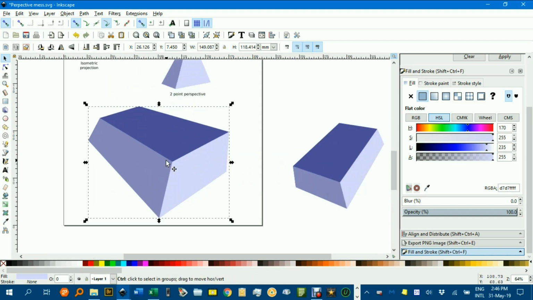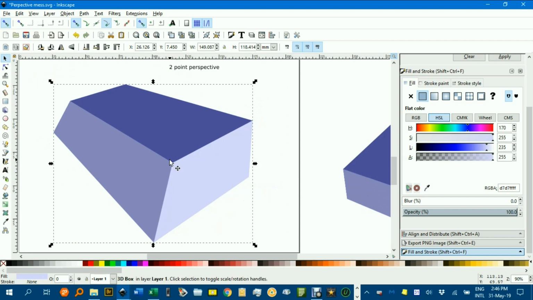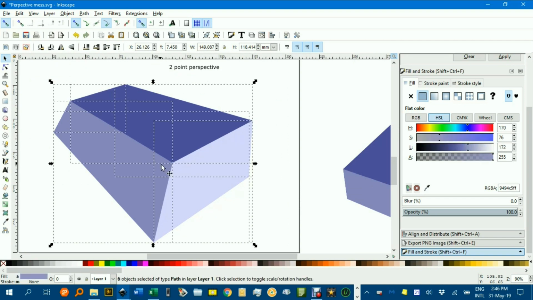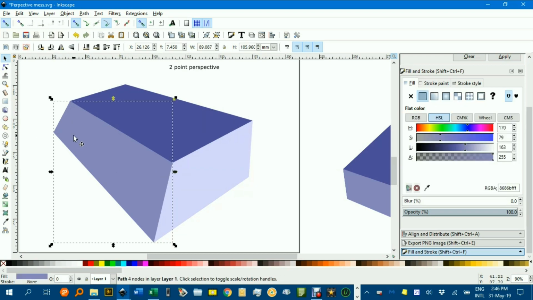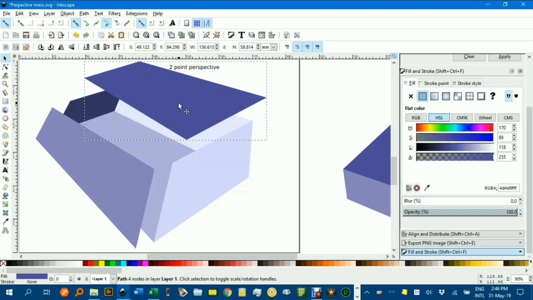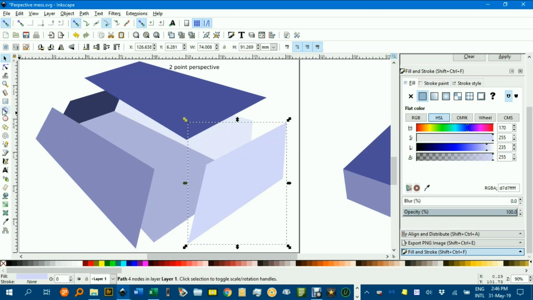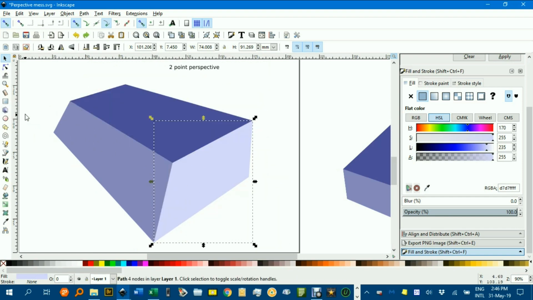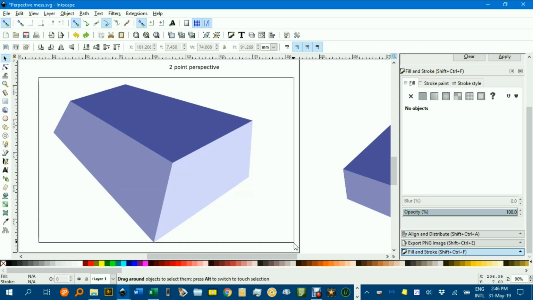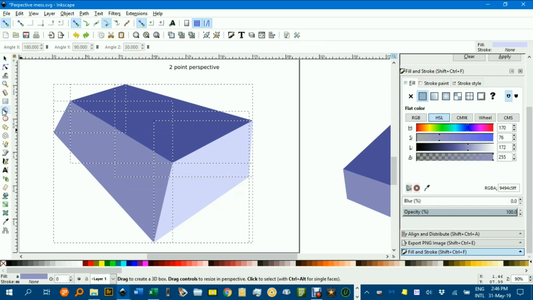But if you want to just turn it into an object that you're more comfortable with, it's actually a grouping. If we Control U to ungroup it, that automatically takes away the box-like characteristics that can be operated on with this tool. For example, now if I click on any of this, it's just an ordinary face. Same with that one. And even if I go back into a sort of a grouping there, select the whole lot, and select the perspective box tool, nothing happens. It's been un-perspectived, or whatever the term is. The 3D box tool will not operate on it now.